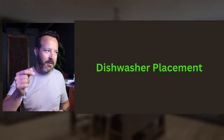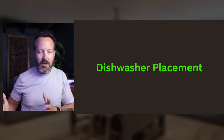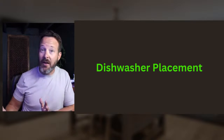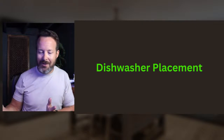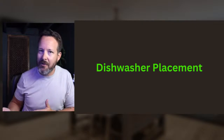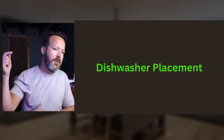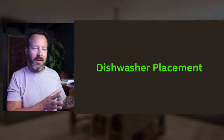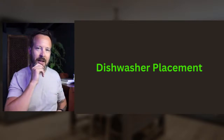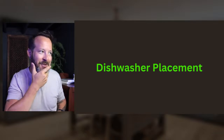So this conversation came up with someone recently where they wanted the dishwasher on the right side because they thought that it had to be there. And I'm saying, no, it doesn't need to be there. In fact, if it's on the right side, it's in a more inconvenient place for everything else that's happening in the kitchen. So let's move it to the left side because it works better there. And they're like, well, isn't that like a rule of some sort? I'm like, no, it's no rule. Kara said it's not a rule.